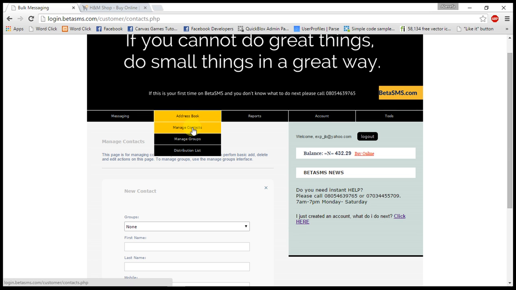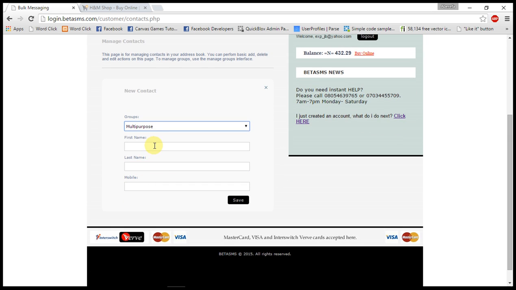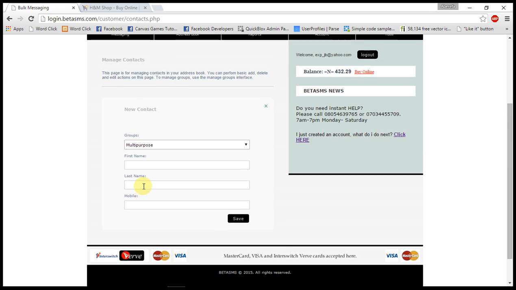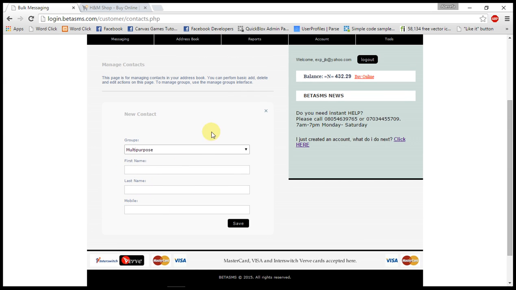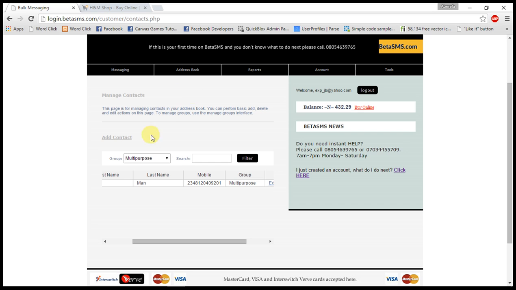Then we'll come back here and manage contacts, which will bring you back to this page. But since we're already in this page and we already have a group, we can just click this multipurpose group and put the person's information and their mobile number. But for these tutorials, I'll be using just one contact, just to show you how managing groups works and how you can send SMS to a group.